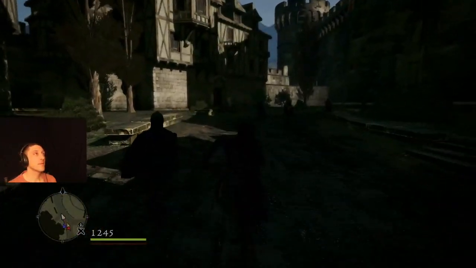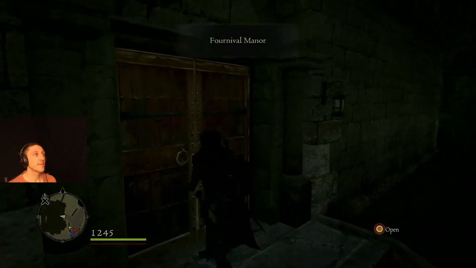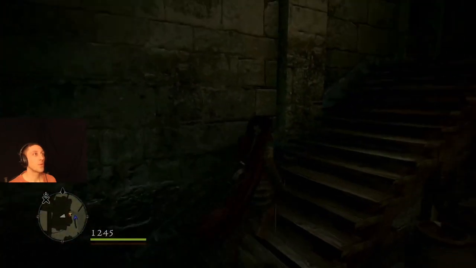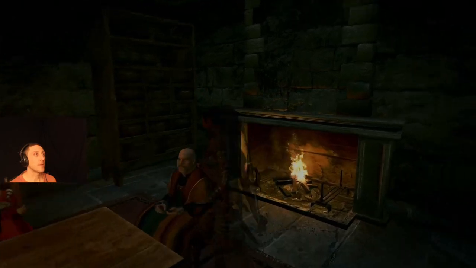Salvation and the Knight's Champion. The capital swirls with ill rumors. Fornival. Fornival, where are you? There he is. Perfect. Stole in front of you.